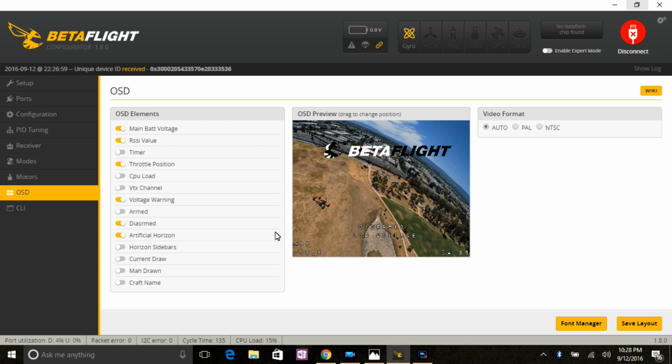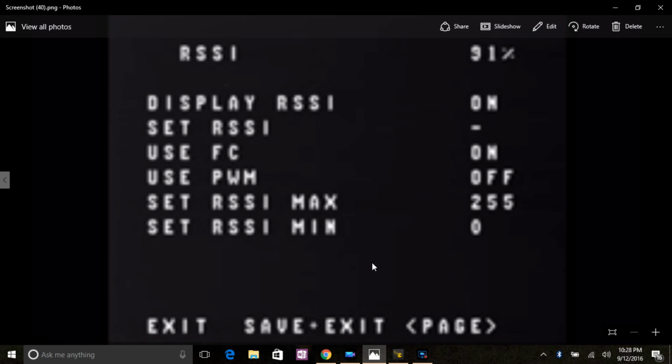No calibration, nothing needed. Now if you are using, say, a Minim OSD Micro or a Minim OSD or any other OSD where you can choose the firmware that you want on it, so say you're using my favorite, MW OSD, also known as the Multiwii OSD firmware. If you put that on there, then you want to go to your menu in the on-screen display. If you don't know how to do that, then look in the description below. I'll place a link to my video showing you how to get into the menu.